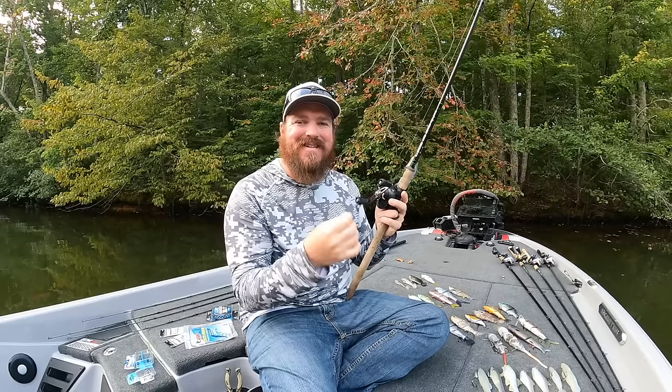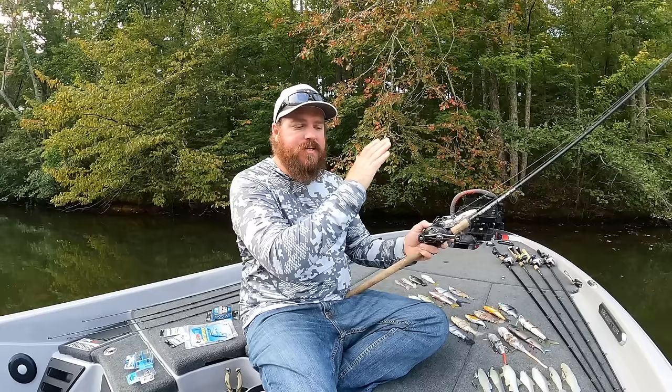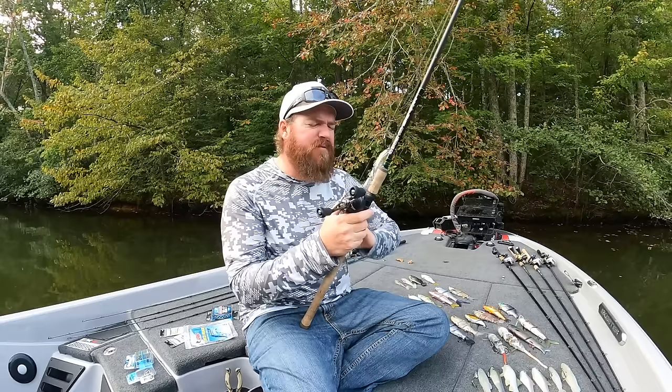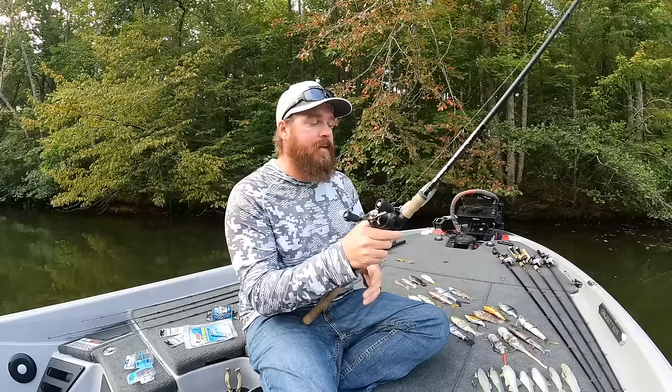That rod is one of the only crossover rods on the market where it can throw both treble hooked baits and soft swim baits, jig hook baits effectively. It's very hard to find a rod that can do both. Basically, it's impossible. But this is the one rod that I have that can do it. I mean, there's three of them sitting here on the deck. I use this rod a ton, an absolute ton.